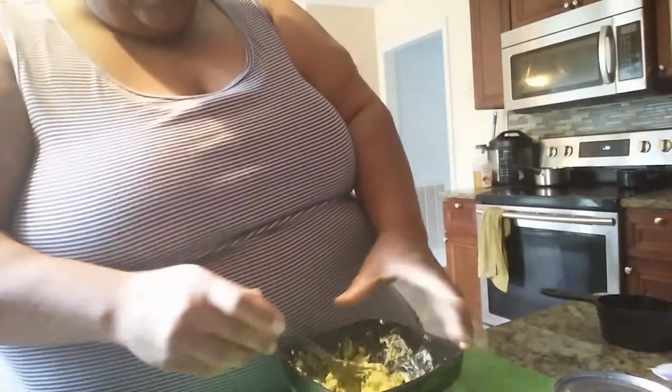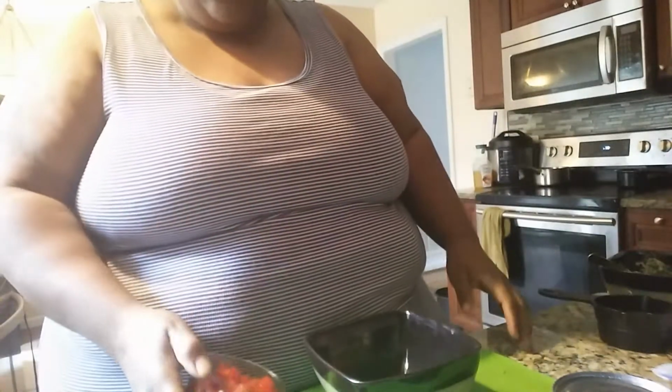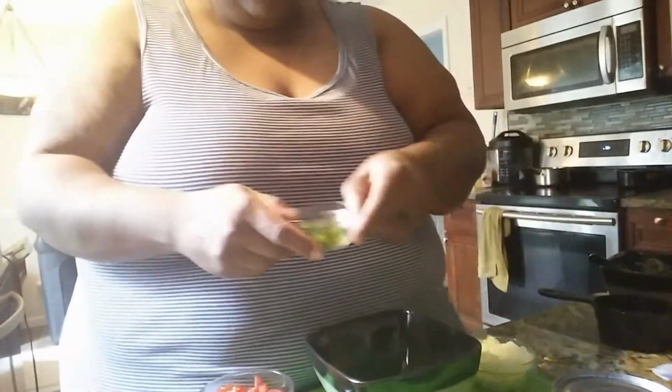That is all I'm going to add into this guacamole. I'm going to go ahead and set that to the side. Also, next thing I'm going to make is my pico de gallo. So I'm going to use the rest of my tomatoes that I have diced up. And when you're making pico de gallo, you want to make sure you use a 2-to-1 ratio of tomato to onion. So I want twice as much tomato as I do onion, okay? I'm going to add in jalapenos and cilantro. I'm going to do lime juice in that, as well as some salt, okay?